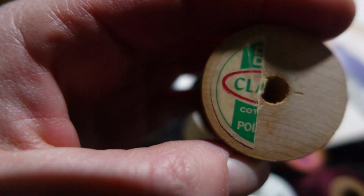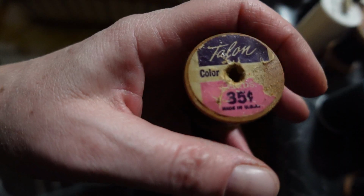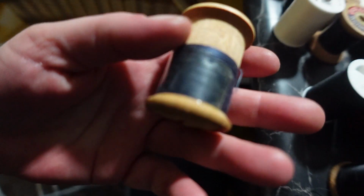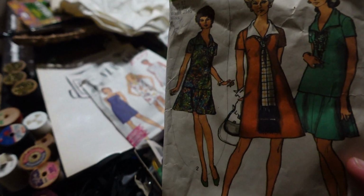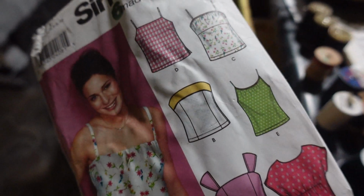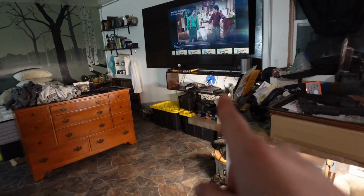This thing, focus. Can't even see it. This one has several different style shirts and tank tops. So last week it was seeds, this week it is the sewing, and we did do some rearranging here, which so far I'm happy with. I think the dresser might actually be able to go under the TV and put that shelf above the couch.